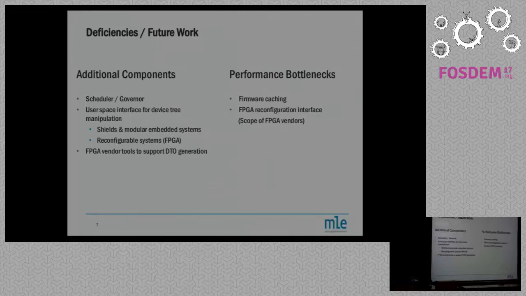Additional components that have traditionally been built into reconfigurable system support are schedulers and governors, or whatever other things are needed to make efficient use of the hardware that has just been enabled. That's hopefully intentionally left out of the scope of the FPGA manager, as that's very use case specific, and we can implement it in user space anyway. Using device tree overlays uses interfaces that are more or less stable currently. They have been developed for supporting shields and modular embedded systems like the Raspberry Pis out there, and we just reuse them for reconfigurable systems, and that works quite well for now.